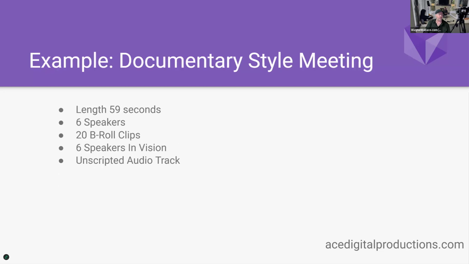So I've got an example documentary style video here. It's 59 seconds long. It's got 6 different speakers. It's got 20 B-roll clips. It's got 6 speakers in vision, so you can see their lips moving as they talk. And then it's an unscripted audio track. Whoever the editor was put together this clip without a script.